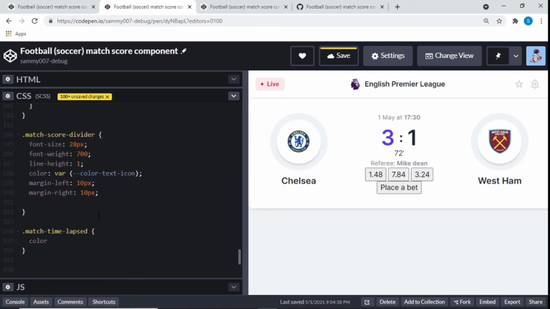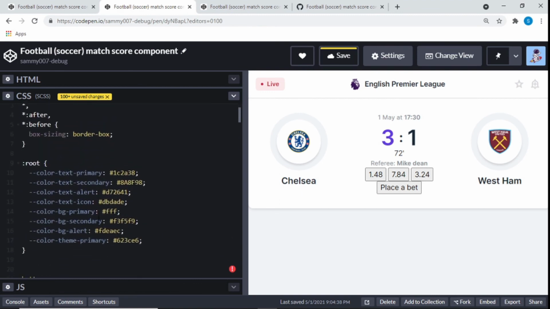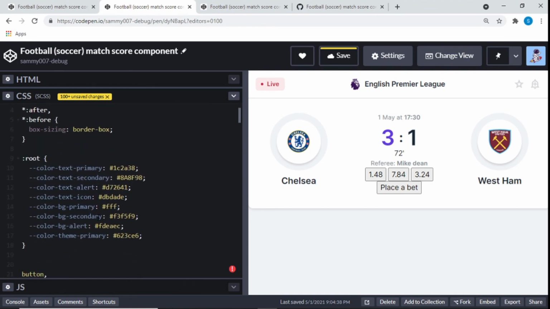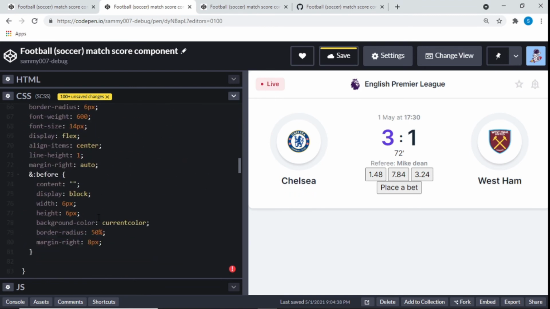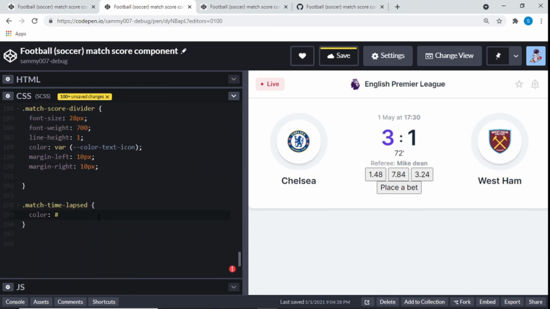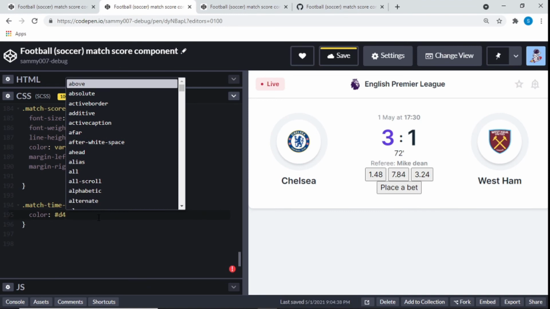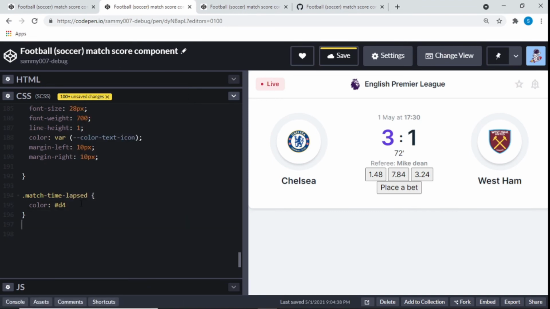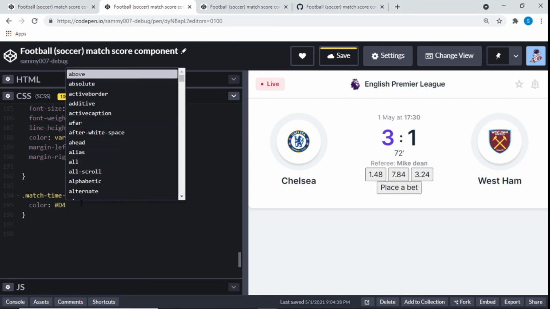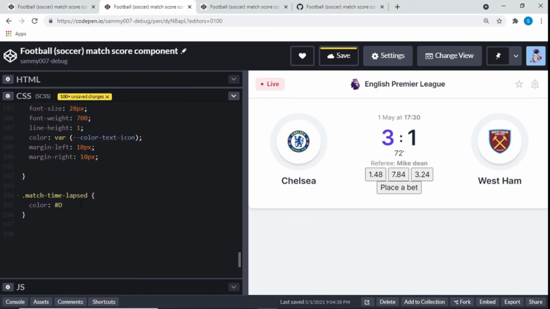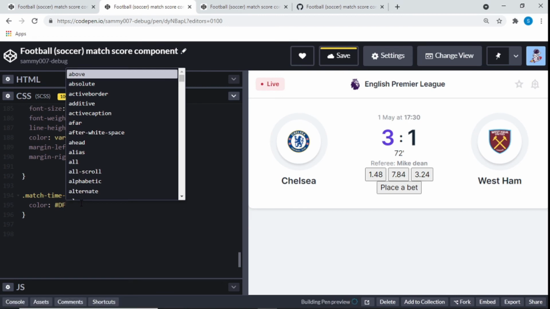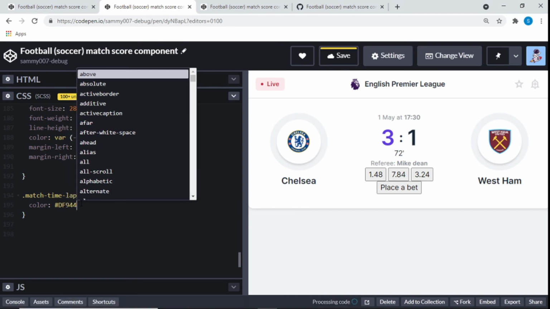So we add a color. The color is gonna be DF9443.